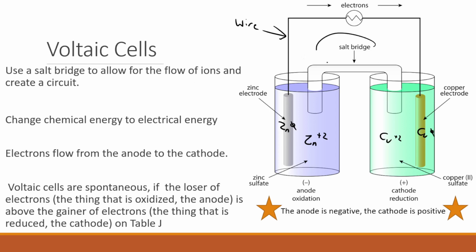The salt bridge helps to balance out the charge, helps to balance out the flow of charge from one side to the other. When electrons move from left to right in this reaction, negative ions flow from right to left. And that combination, that flow, that counterflow, allows for the circuit to be completed.